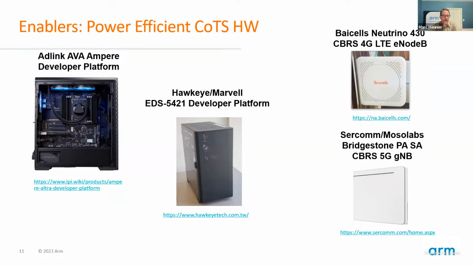Now, recently, Hawkeye and Marvell have teamed up to create a smaller developer platform with 24 cores, also with a number of PCIe ports. We are just in the process of bringing this system up, and we're going to explore porting the platform from the Ampere developer platform over to the Marvell box to create a smaller solution. So this server is a bit smaller, uses less power, and may be able to open up use cases where size is an additional limitation.